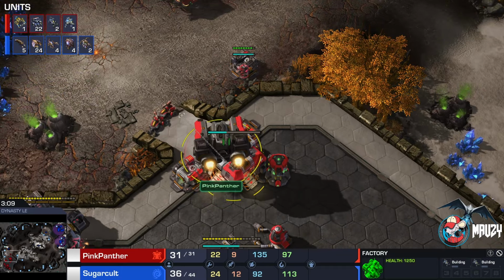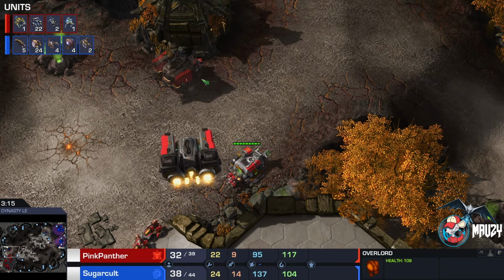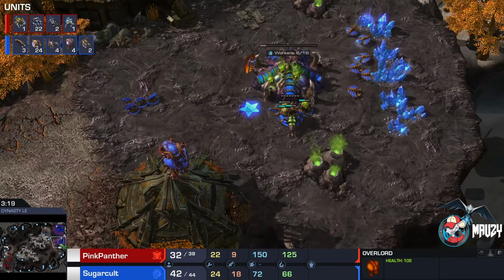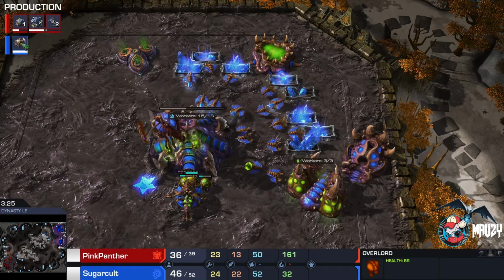Ooh, okay, so this is quite wild. We're gonna see the barracks be floated to the natural. I suppose it's gonna be part of the wall off. And at home, SUGARCULT does not take a 3rd base. That is kind of wild. And it is 20 army supply. What do we have here?